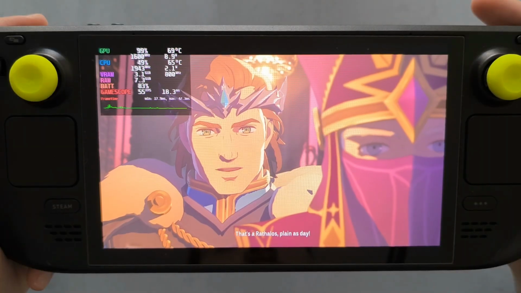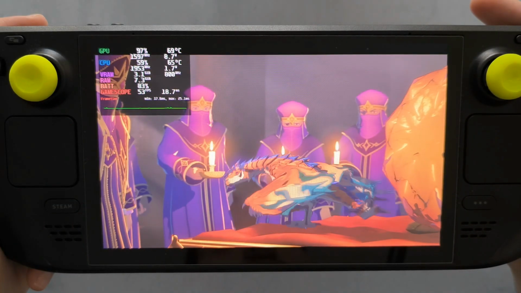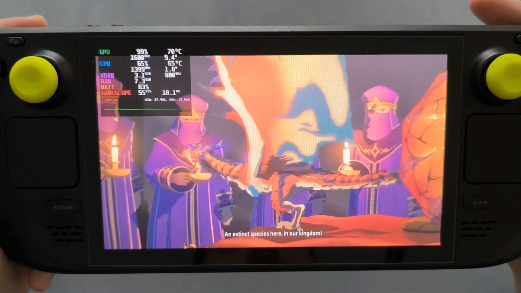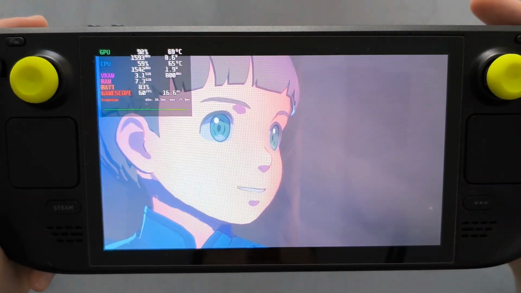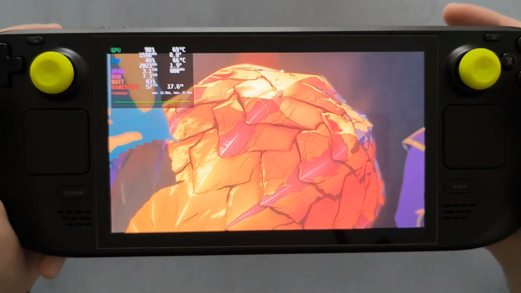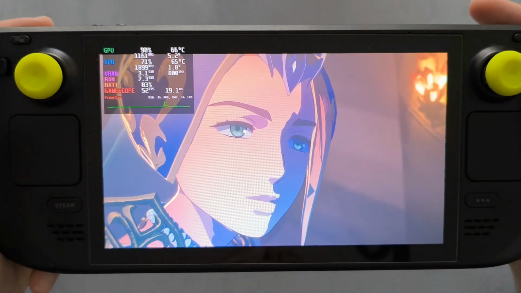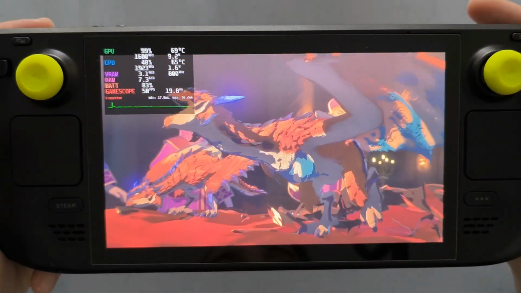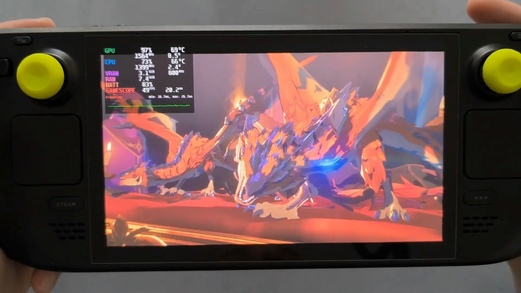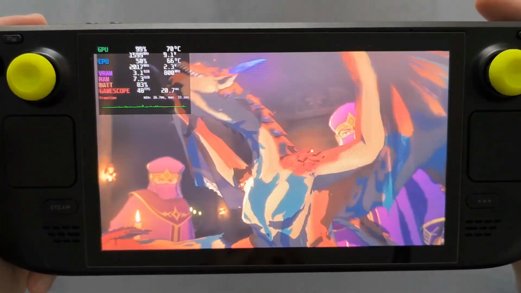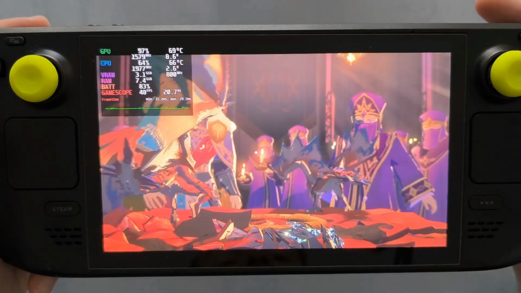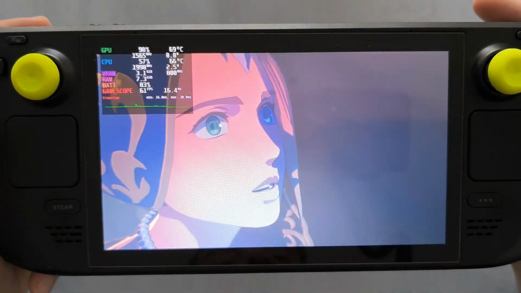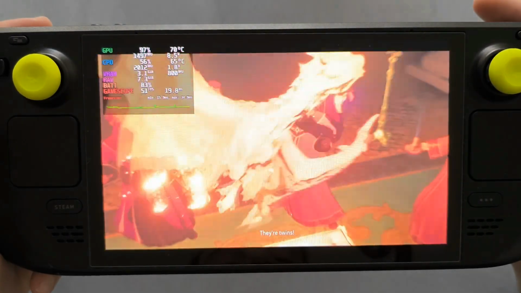That's a Rathalos, plain as day. It's a miracle. An extinct species here in our kingdom. And two. They're twins.